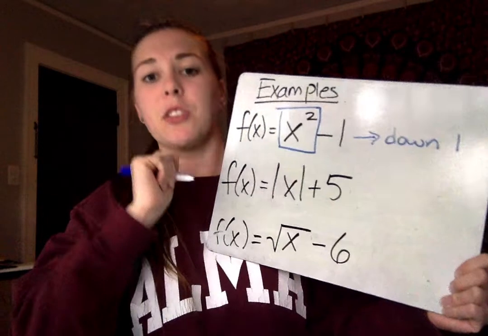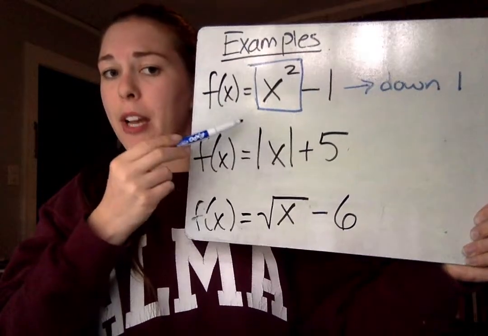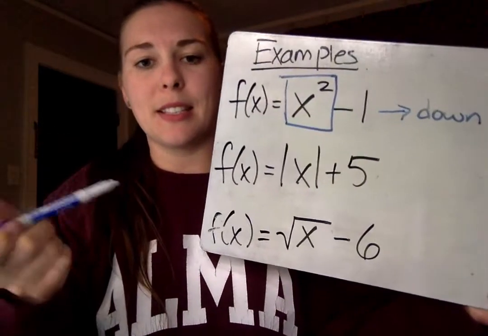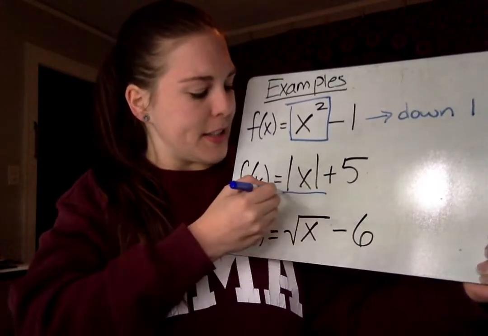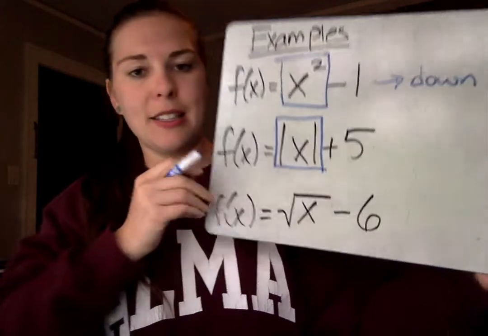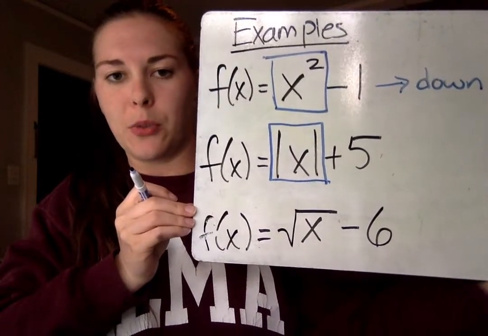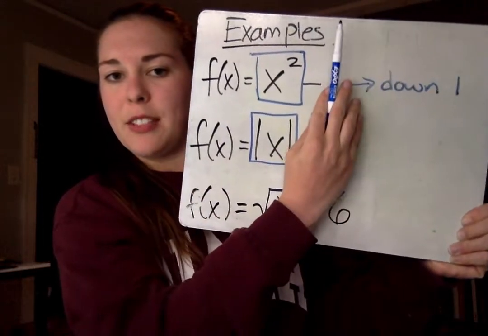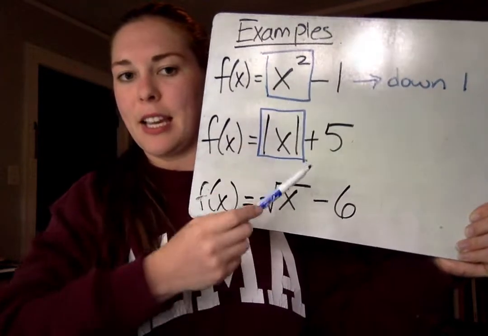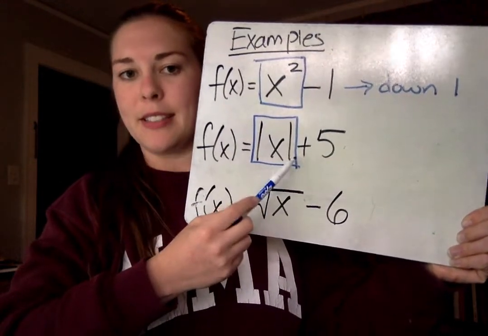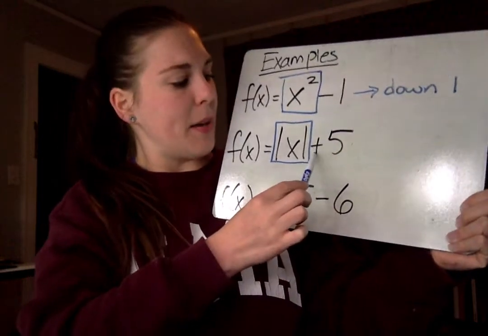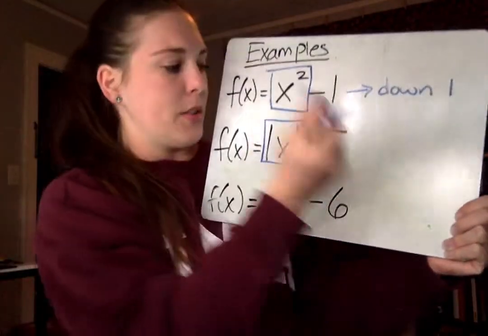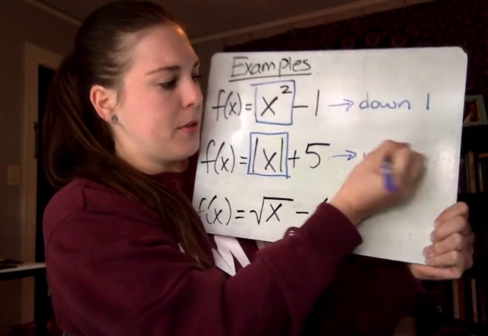All right. Let's look at my second example. So now I don't have a quadratic. We're still looking for that parent function though. And hopefully we can see it at this point. Here is that parent function that I hopefully recognize. This is an absolute value parent function. And the way that I've changed it, I don't just have this anymore. I now have something else at the end. I have a plus 5. And since it's at the end, that means that we're talking about vertical transformation. And since it's added, that means we're going up. So I now have a shift of up 5.